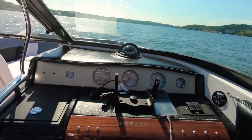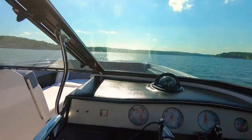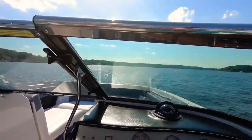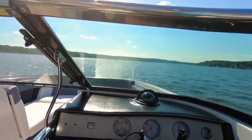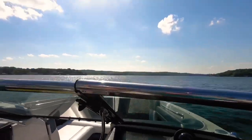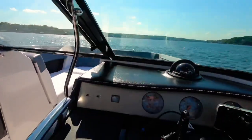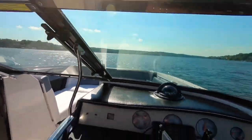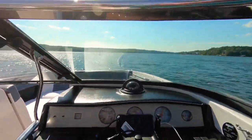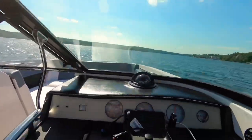So with the 8.1 Volvo, this boat really gets up and goes. The nose doesn't come way out of the water. Just a slow, steady rise. Nice, comfortable cruise speed right here. I gotta check our speedo. But we are going 32 miles an hour and the boat feels nice and flat. So now we know that right around 30 she cruises nicely.